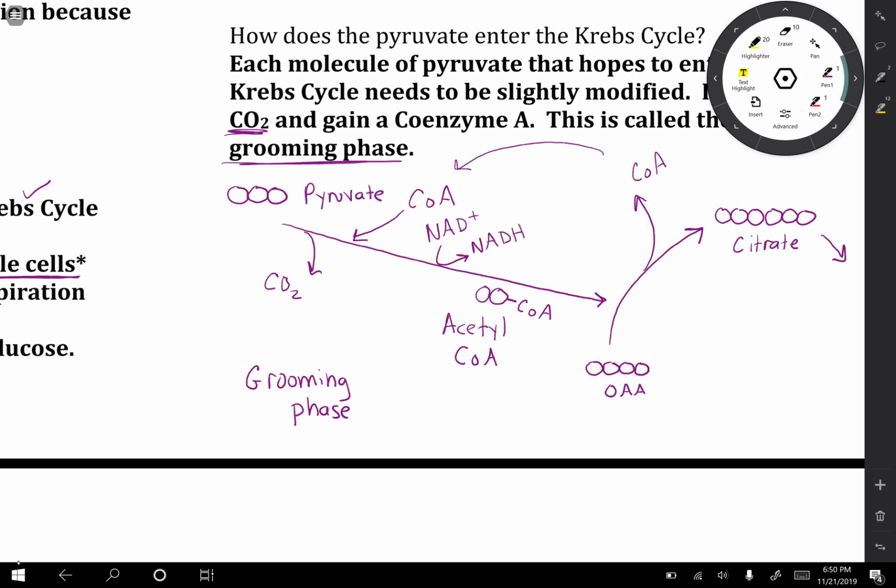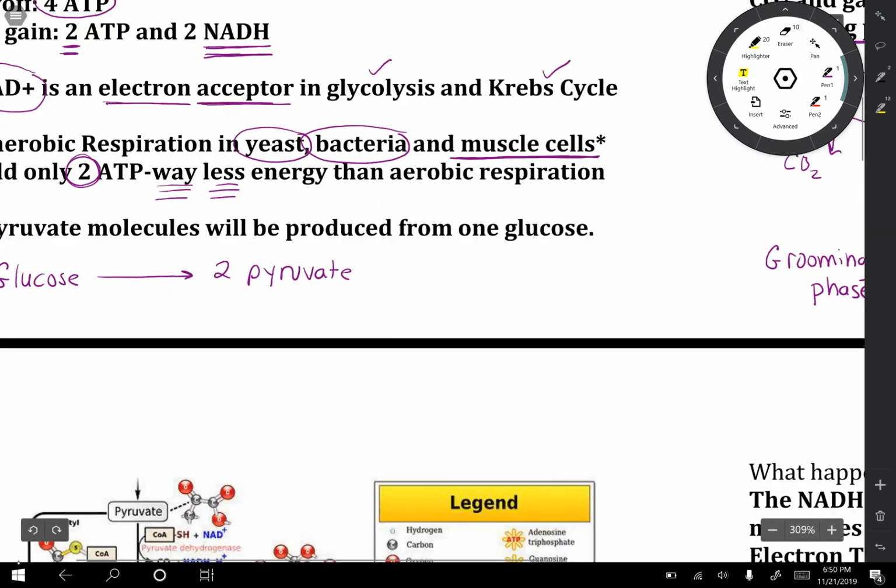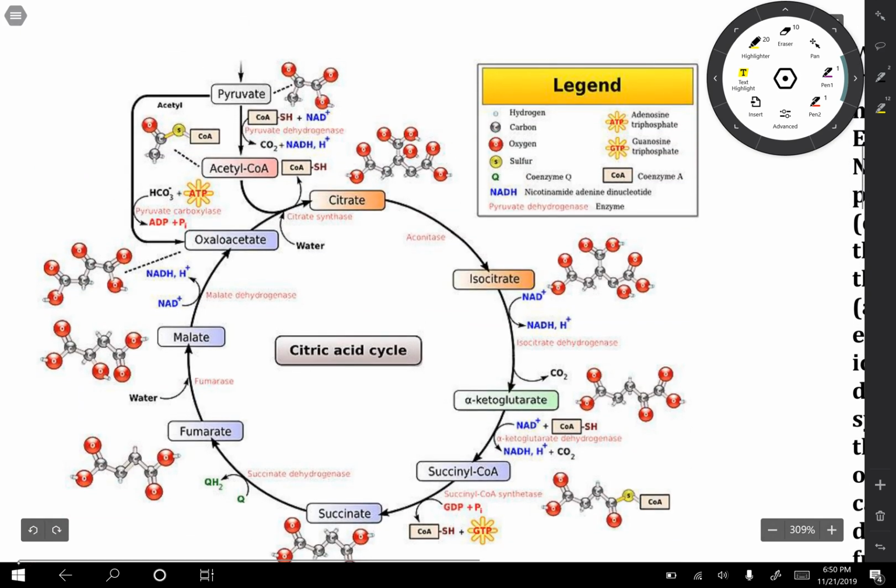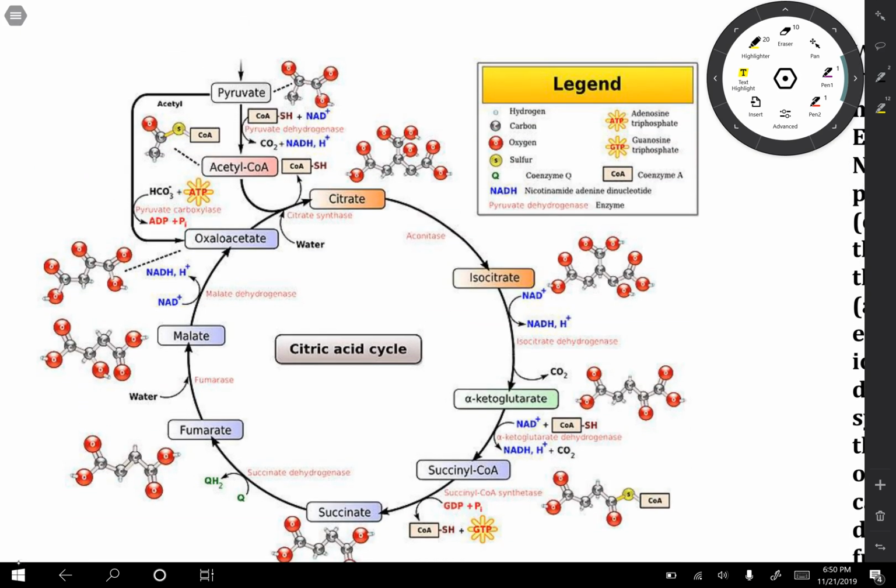Next is a very complicated diagram, and that is the Krebs cycle. Again, you will absolutely not need this in all the detail, but let's look where we are so far. There's my pyruvate right there, and this is the grooming phase, which we talked about already. It's going to minus 1 CO2, add 1 CoA. There's the CoA right there, joining the party. There's my NAD turning into NADH, and there's my loss of carbon dioxide. There's my 2-carbon acetyl-CoA, which is going to join my 4-carbon OAA, and there's my 6-carbon citrate.